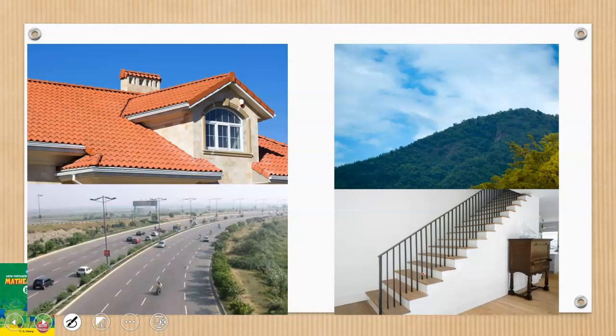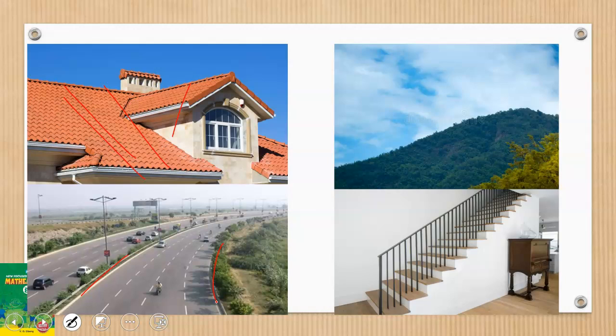Now, in real life experience, if you see roofs, you see a lot of slopes, gradients. So slope simply means gradient. So the slopes that you see here come with an intention. It's not just for fun. They create slopes so that water can easily drain when it rains. And then you see on our roads, we see gradient. You see gutters always at the edges of the roads. They will tilt the road in such a way that there will be a slight gradient so that water can easily slope down to the gutters.